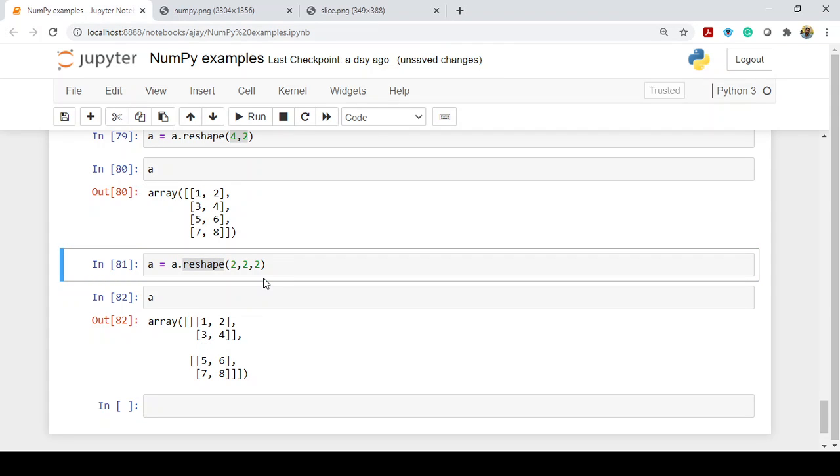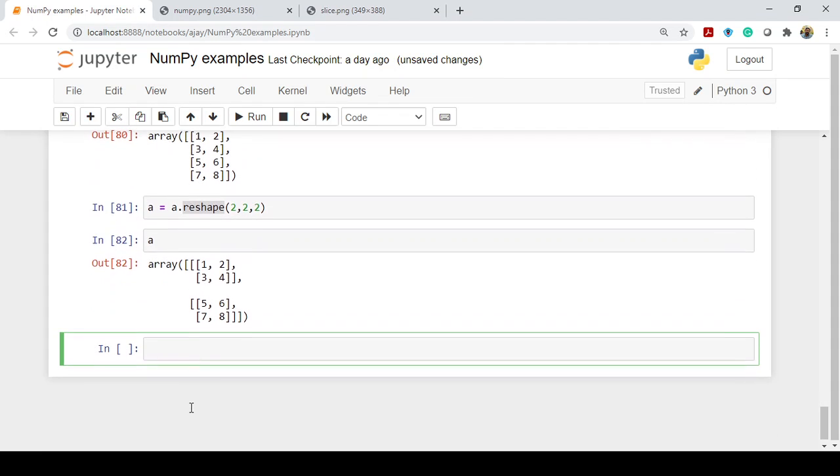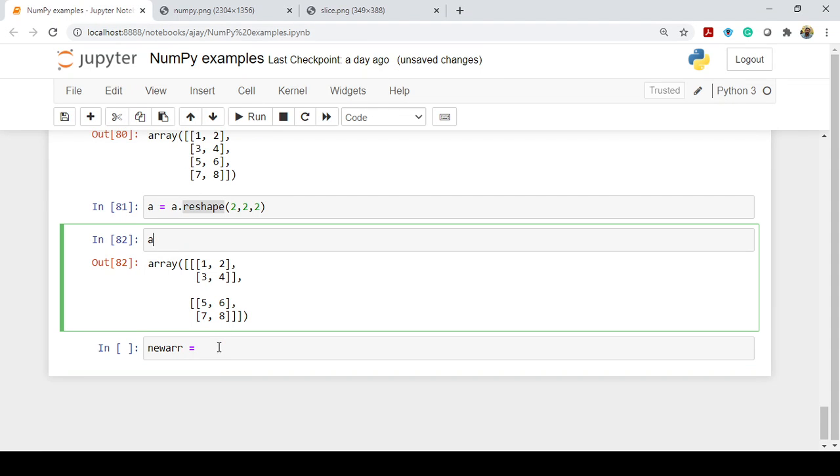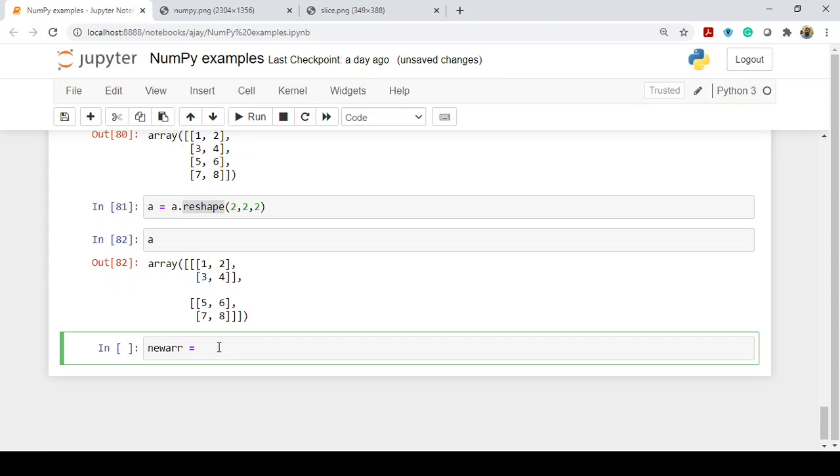A useful thing in machine learning is that we need to flatten some arrays, that is, convert 3-dimensional or 2-dimensional arrays into a 1-dimensional array. For example, if you want to flatten this into a 1-dimensional array, you declare a new array and flatten this A array into a 1-dimensional array.